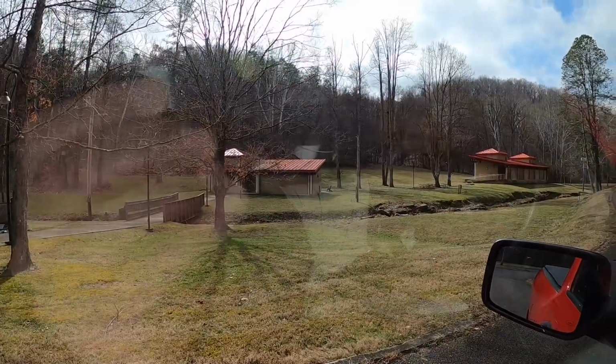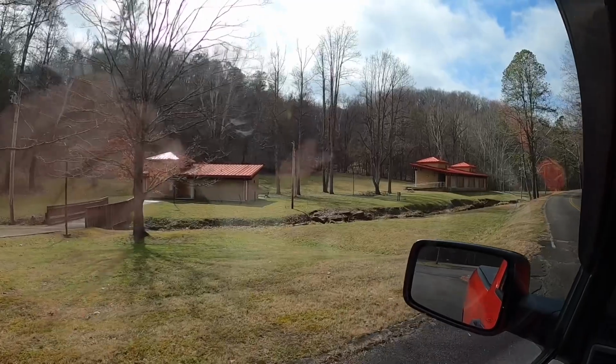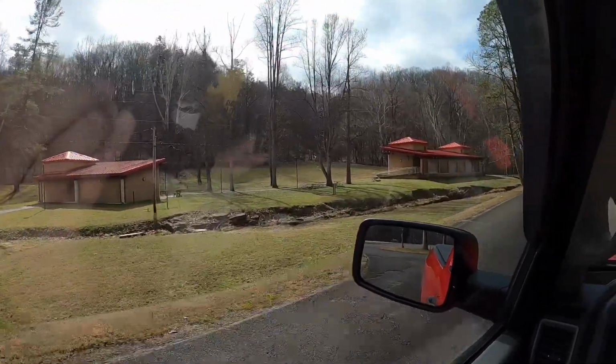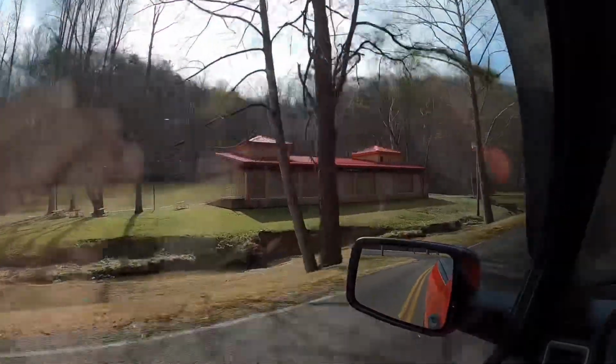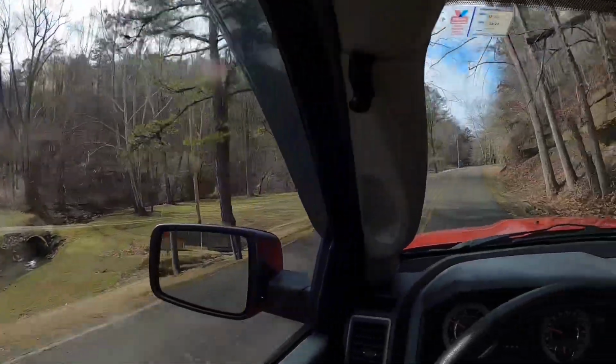This is the amphitheater. I've never done anything here. I'm assuming they will have plays when the weather warms, or maybe some type of activities here when the weather is warmer. It looks really nice, and they really have tried to do nice things here.